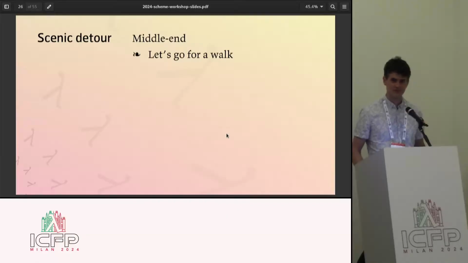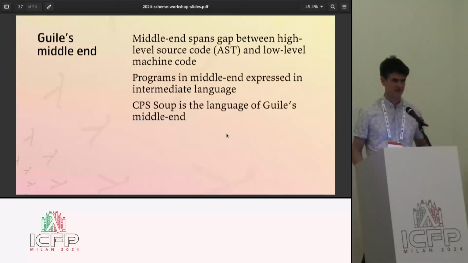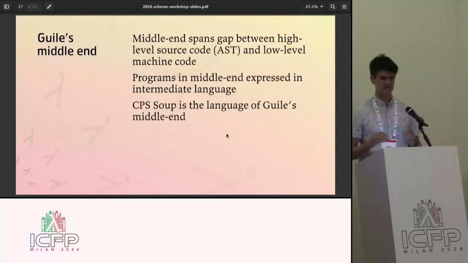So, compiler middle ends. Forget what you know about Scheme. Think about like you're in a compiler class, or the first time you learn about intermediate representations. The goal is to bridge the gap between your front end that has an AST and the back end, which is machine code and GoTo and things like this. Like that is the purpose of the middle end of a compiler.